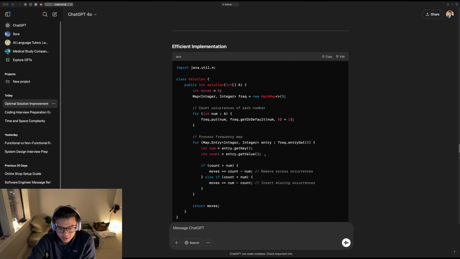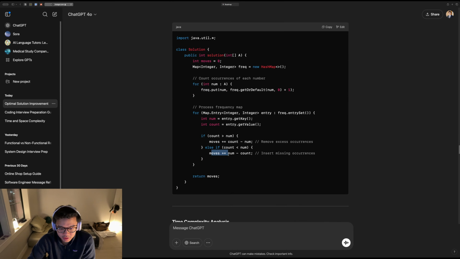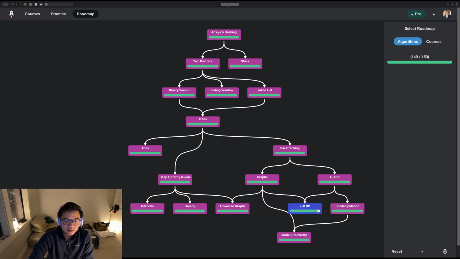This needs to be moves plus equals Math.min of num minus count and count itself, because we need to take into account just removing the number as a whole. Okay, yeah.